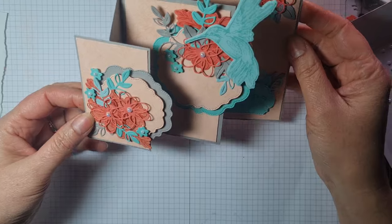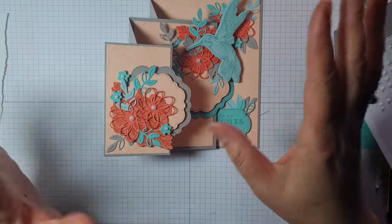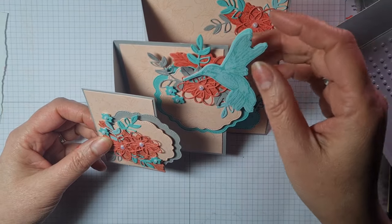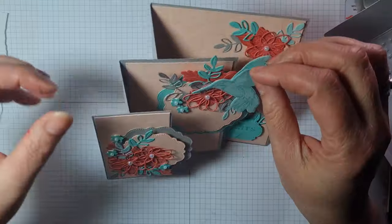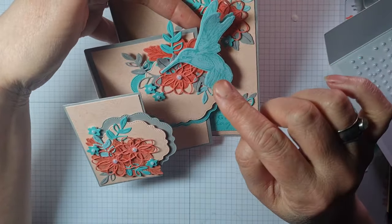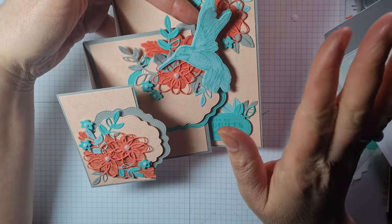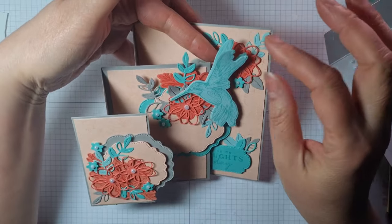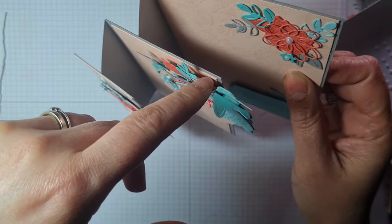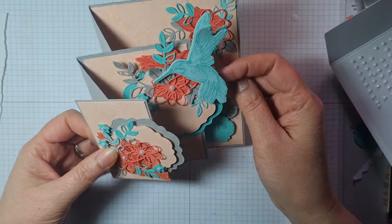That was so much fun putting all those pieces together. There are some really delightful little elements to that die set from the Thoughtful Expressions suite. And the hummingbird is so cute. I hope you caught that. I deliberately cut two layers of the hummingbird, and I chopped his beak off, but you don't get to see it because it's behind anyway. I just think that adds a nice little touch where you've got the two lots of wings there. And just so pretty.